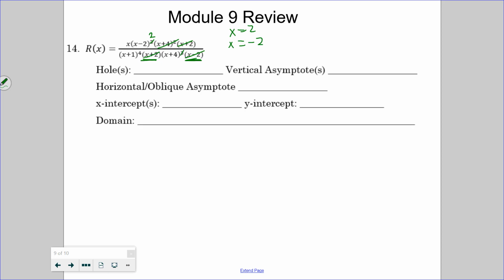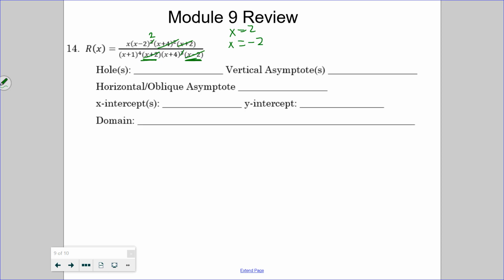All it means, if you still have factors on the top, even though you cancel it out from top and bottom with that factor of x minus 2, is that I have a hole at an x-intercept. That's all it means, and that's okay. You can have a hole at an x-intercept. It just means you're not intersecting the graph there, but you have a hole at that x-intercept. So I can still have a hole at an x value of 2, even though I still have factors on the top, but I don't have any, I canceled out from the bottom.